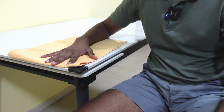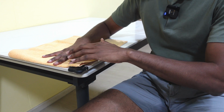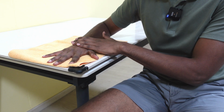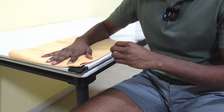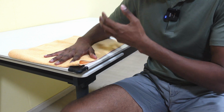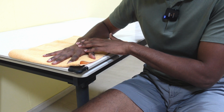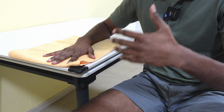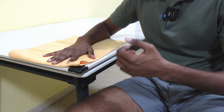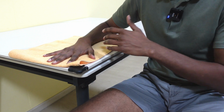In this position, you can push down your palm and fingers. This is like a weight bearing exercise. It will stimulate all the muscles around your hands, and in a way wake up the nerves and the muscles in the hand. Weight bearing is also a natural, long-term stretching, because if you're holding the stretch with your stronger hand, it's going to be very tiring. But if you use weight bearing, it's going to be easier for you.